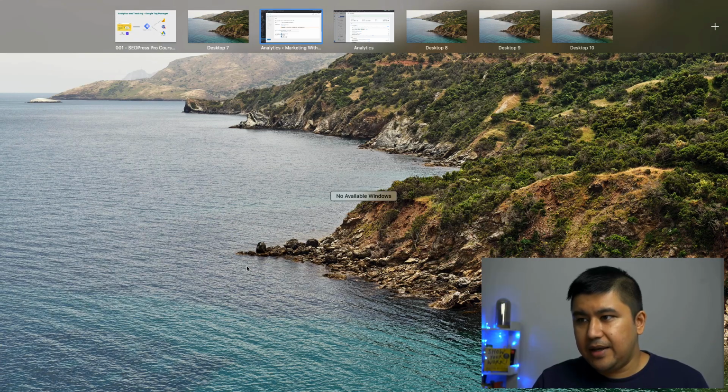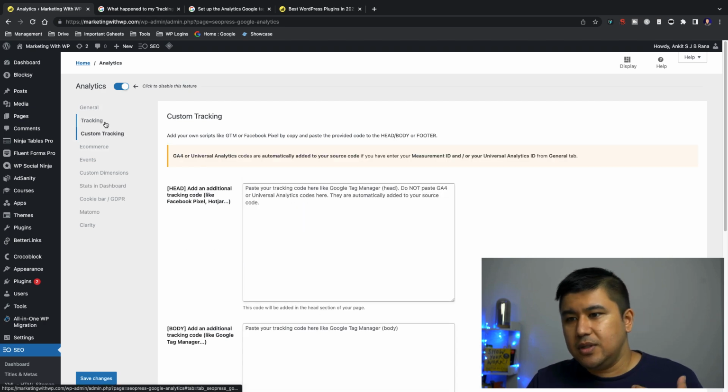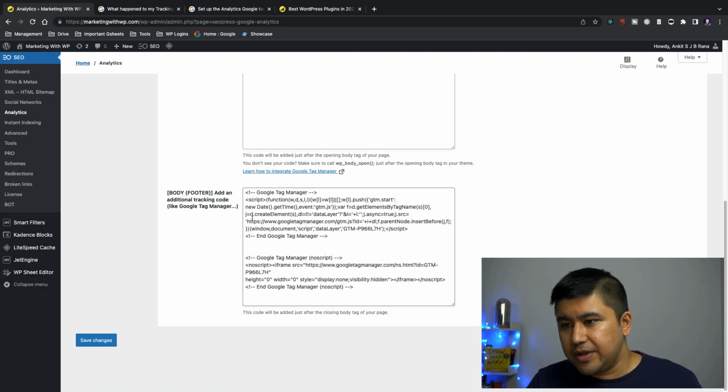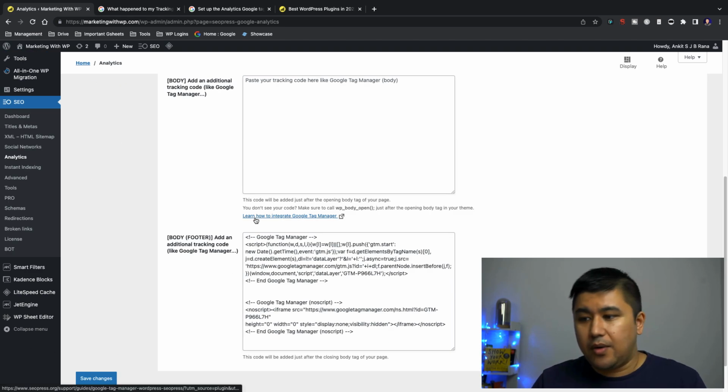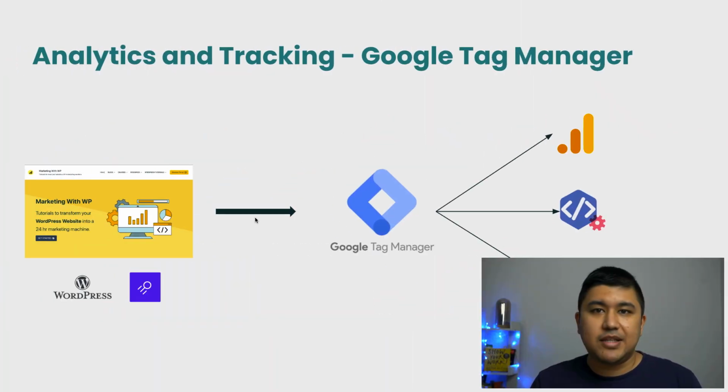So if you've had an issue later where, let's say you have many tracking codes, putting them over here, it's going to get long, right? So instead, I have one tag manager that manages all my codes and tags and all the scripts, JavaScripts. So that's why it's easier to manage. So how do you do that?